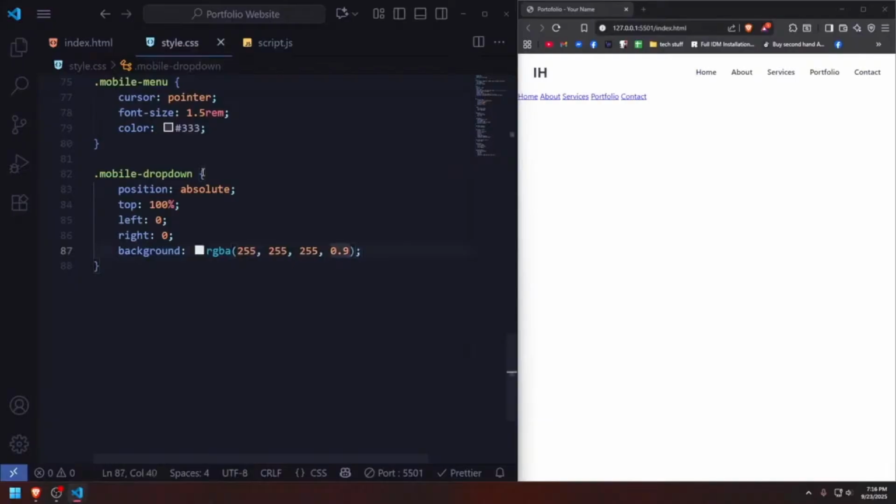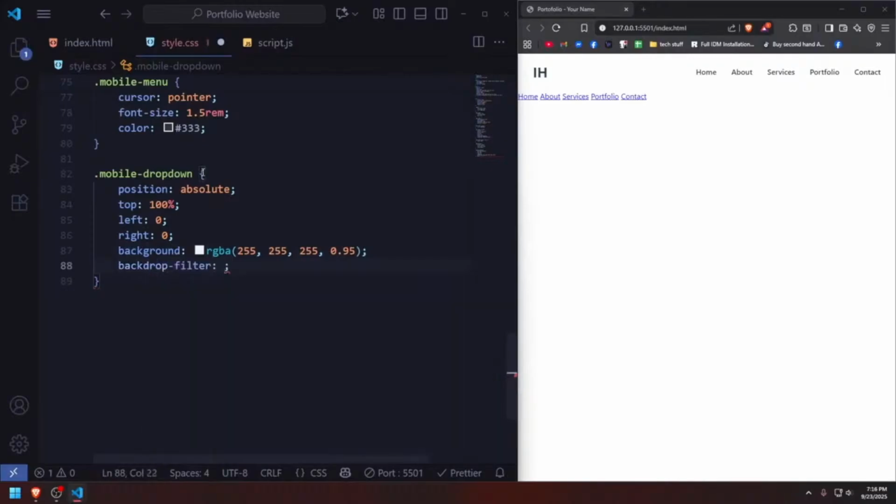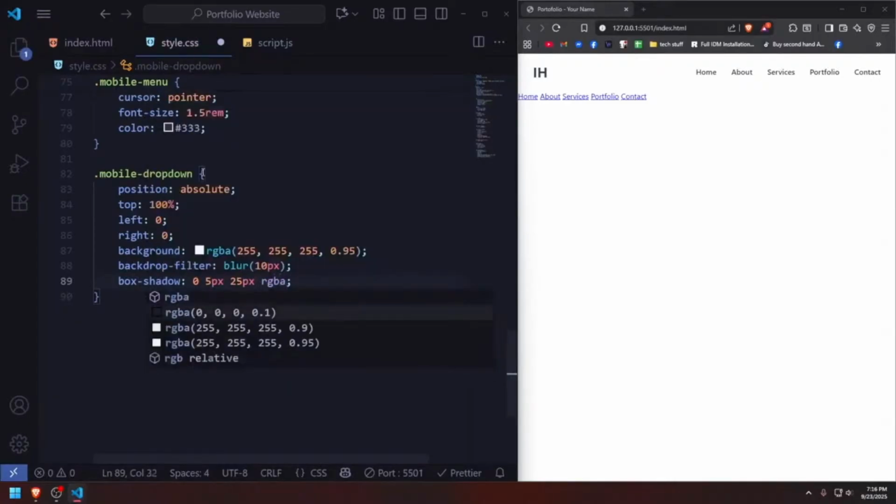Give it a little bit darker effect, just like that. And here I can give a backdrop filter, giving a blur effect. You can also do box shadow, give it 0, 5 pixels, 25 pixels, and RGBA set to that again.